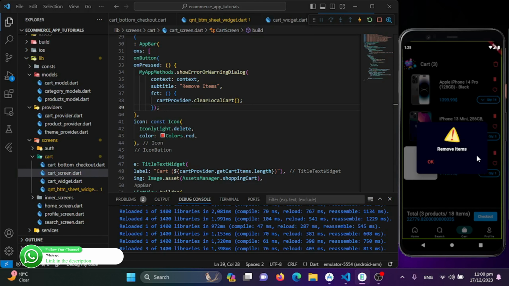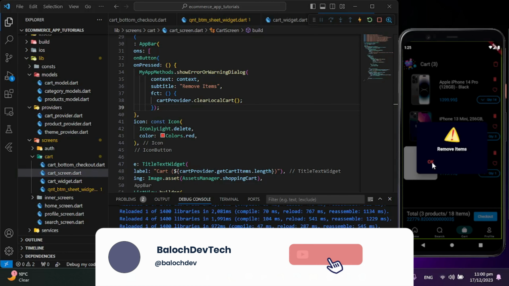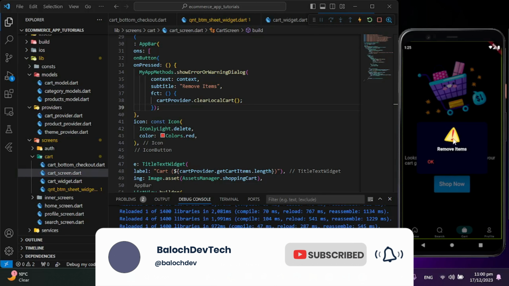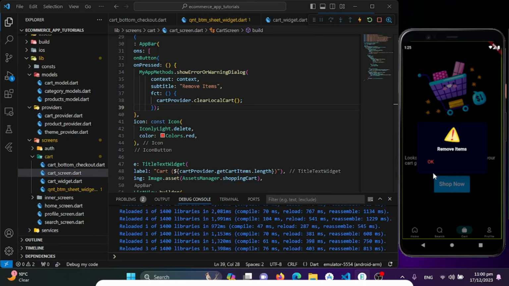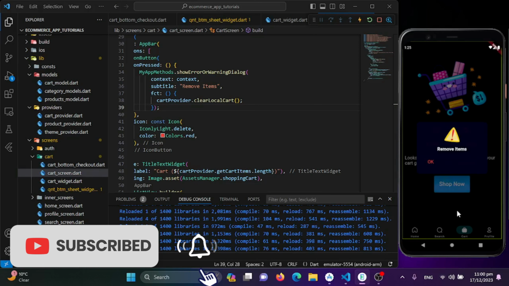The cancel button is not being visible here, so we will be just tackling that out, and we will be just clicking on the okay, so it will be just popped, and it will not be showing here on the screen again.